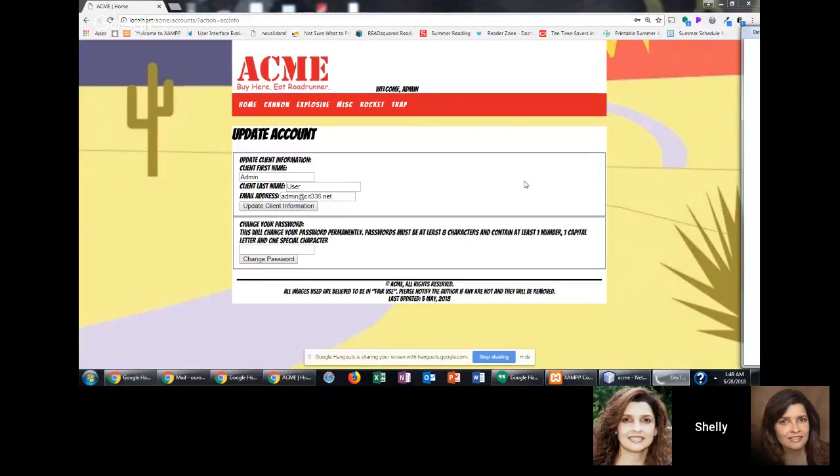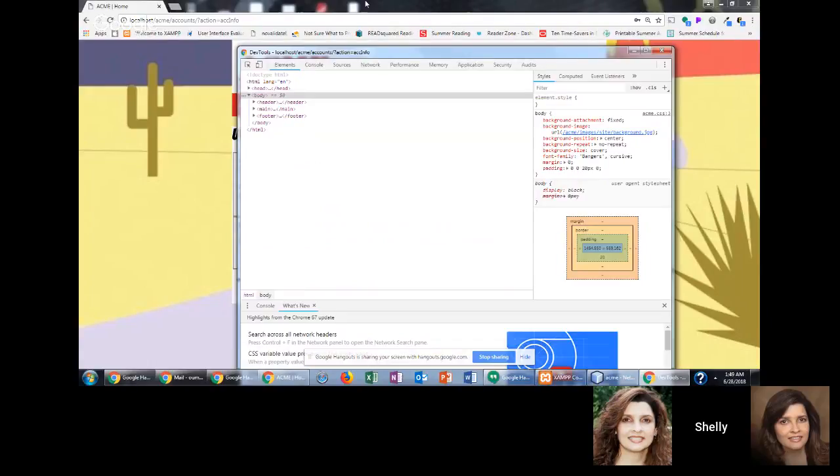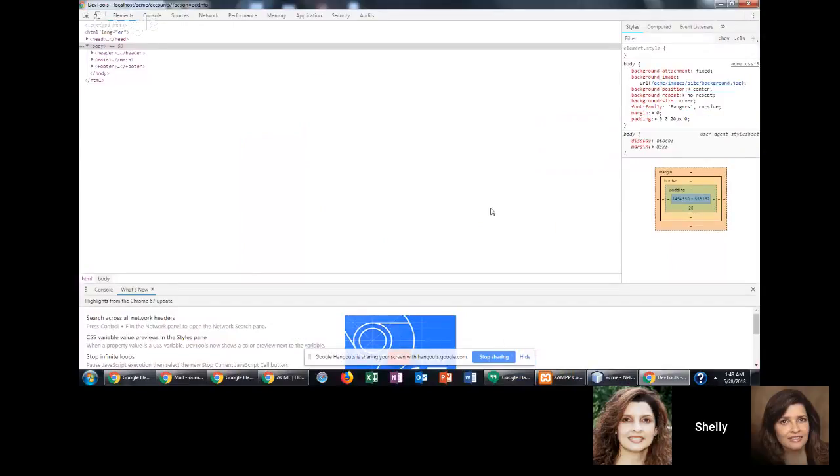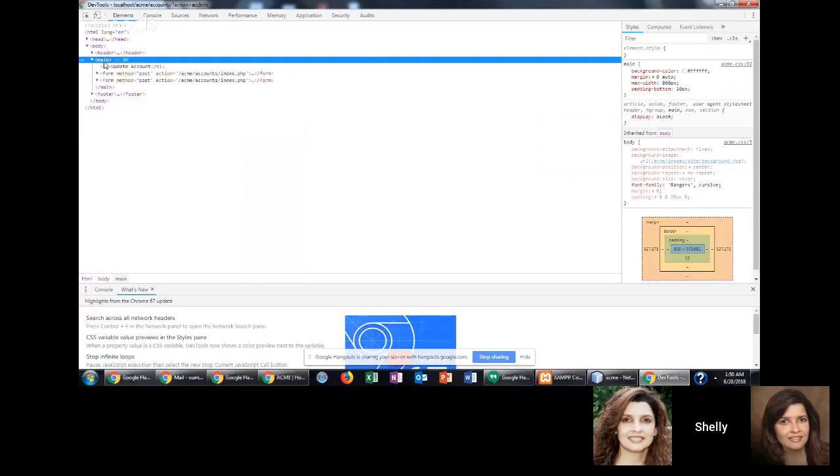I can't see it. Yeah, it's off on the side. Well, go into main. She can go into main. Yeah, I can't see it. It's small. Yeah, it's got an update account and then it goes right into the form.